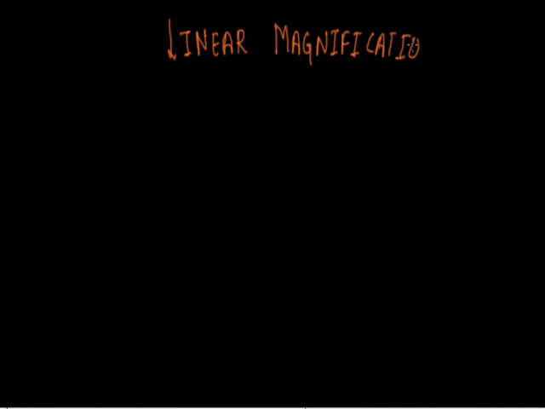We are going to study the magnification produced by the mirror. Technically, we call it linear magnification, as we want to know how much the size of the image changes when we get it from a mirror. It is denoted by the small letter m, and it is defined as the ratio of the height of the image to the height of the object.